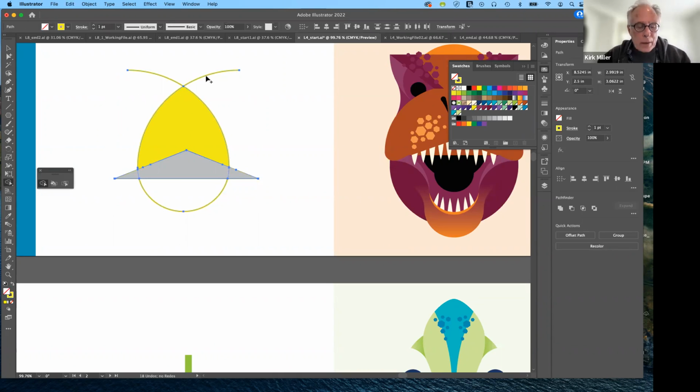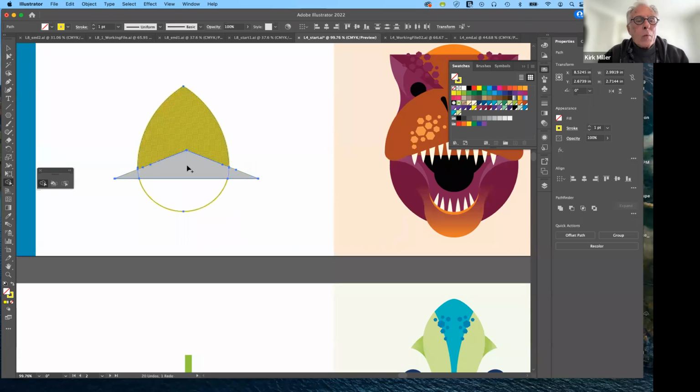And again, I'm going to hold down the Option key and click, or the Alt key if you're on the PC, and move over it. So I've removed it. And now I've got this brand new shape here that is fairly complex and wouldn't be that easy otherwise to create. So if I move this out of the way, let me go ahead, and I didn't want to combine it.